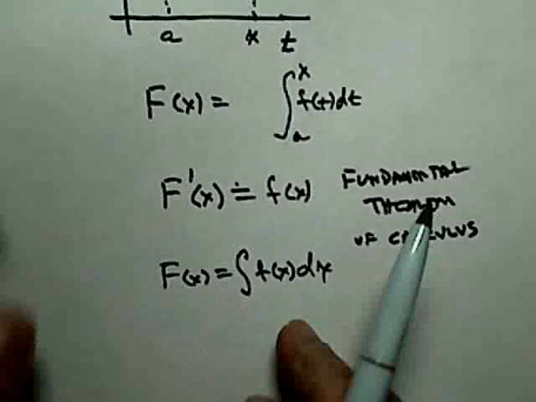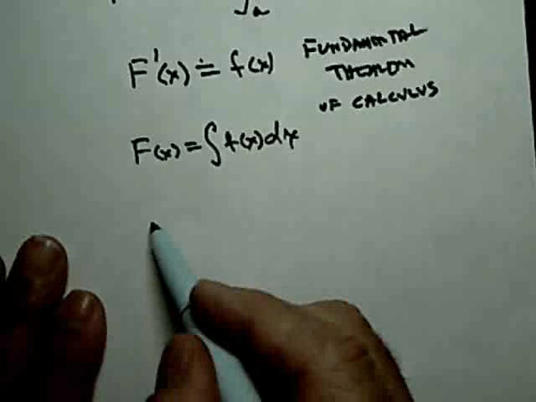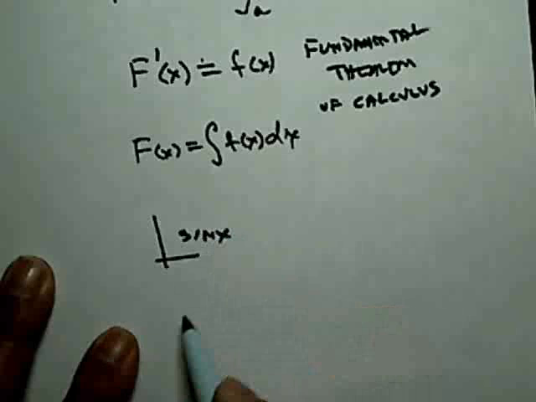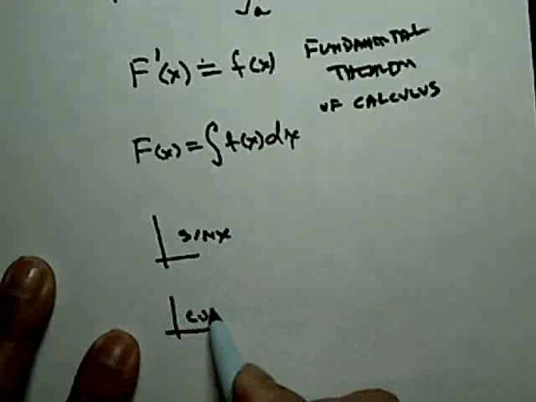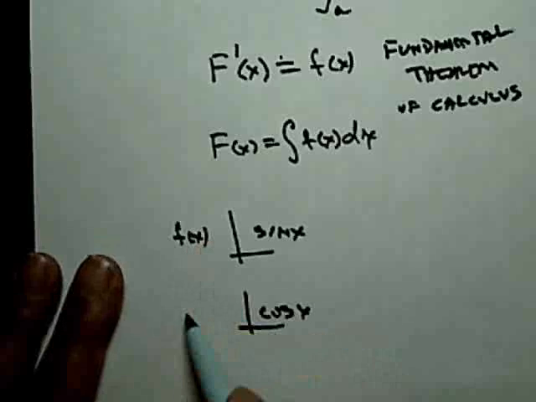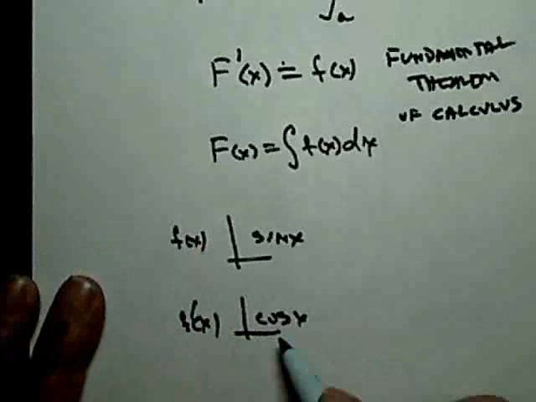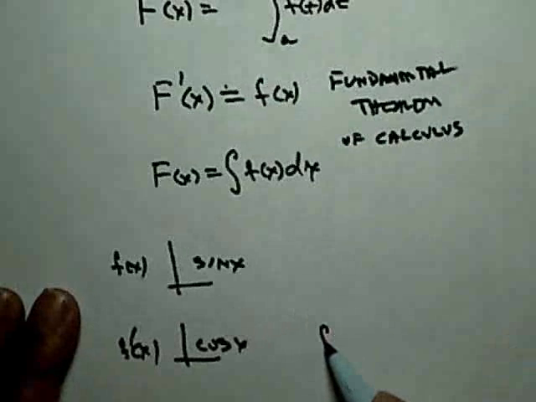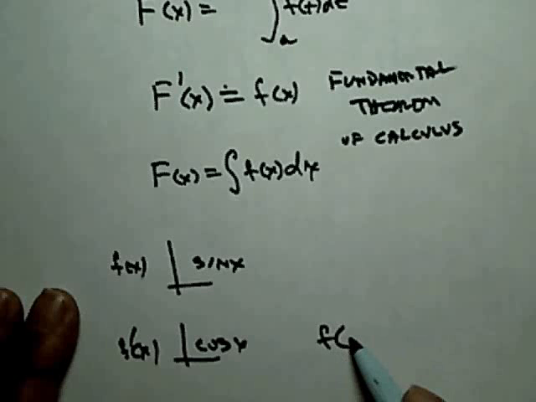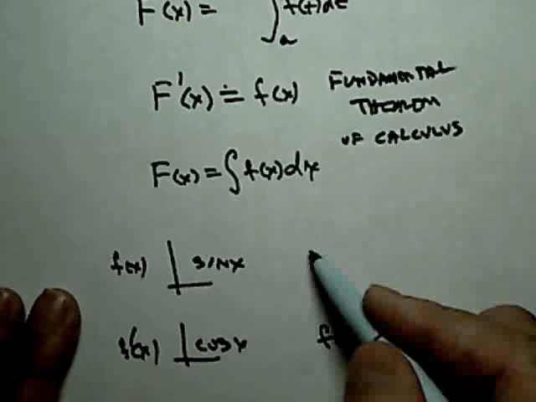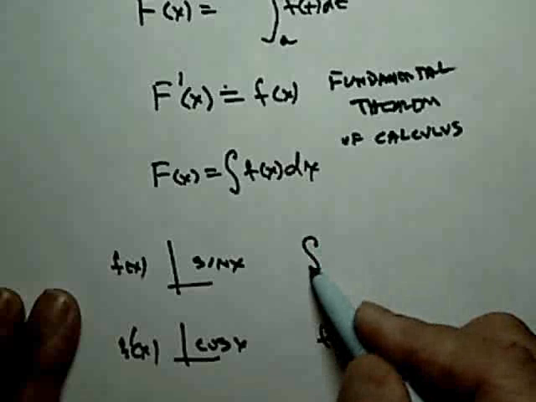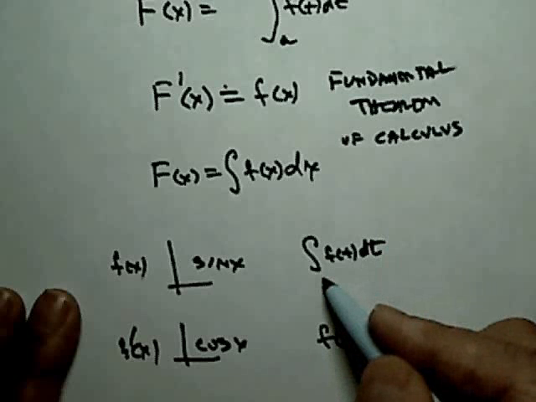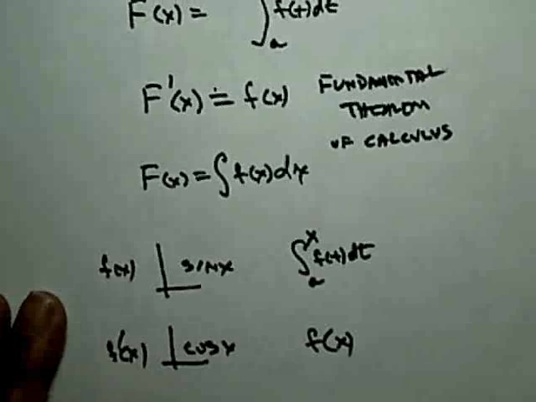In other words, if you went up to the table that we had earlier, you've got, for example, the sine of x up here, and down here you've got the cosine of x. Up here we've got f of x, and down here we've got the derivative of f of x. The other way is the antiderivative. What I'm saying is, if you start with an unknown function f of x, you can get its antiderivative by simply taking the integral of f of t dt from any point, it really doesn't matter where you start, a, up to x, and that's the antiderivative.